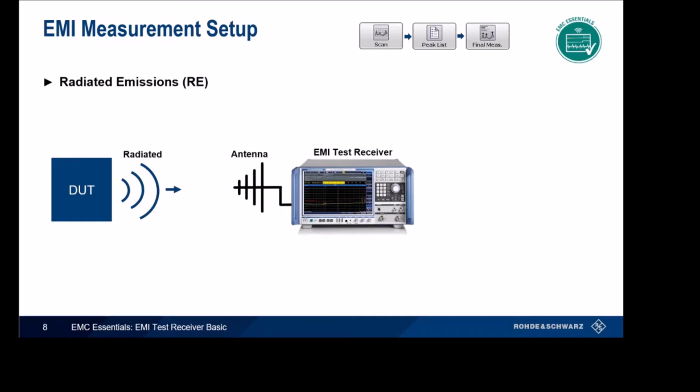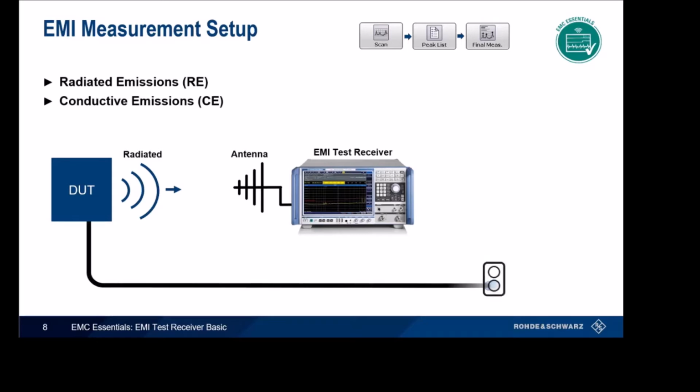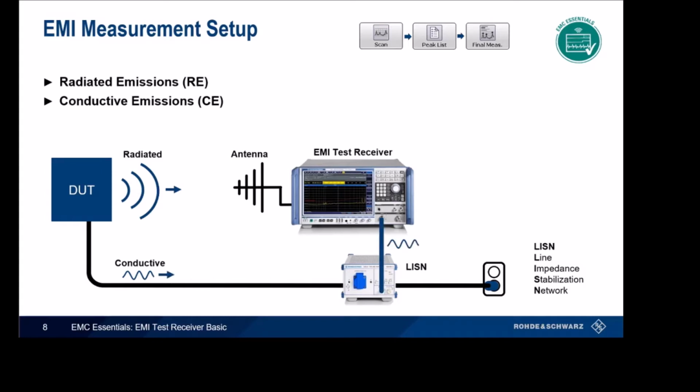The next test setup is for conducted emissions, or CE. The most common conducted path is the power supply lines, where the emissions travel on it. To measure this conducted emission, we need to add a LISN to the supply line. LISNs are a line impedance stabilization network to filter the emissions off into the EMI receiver to read it. LISNs are designed to let the AC power flow through, but couple the emission power off to the EMI receiver.